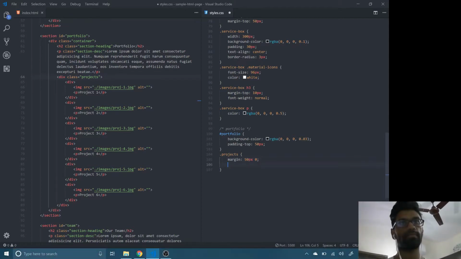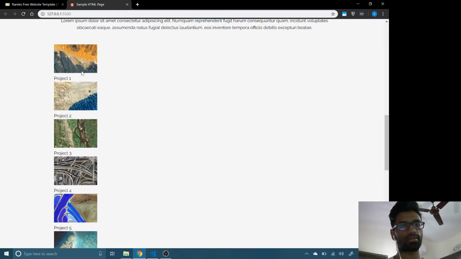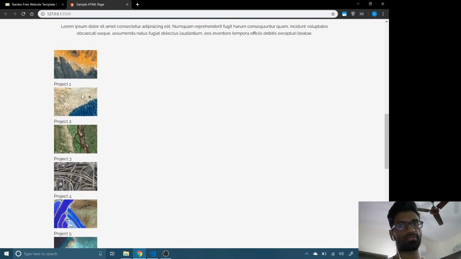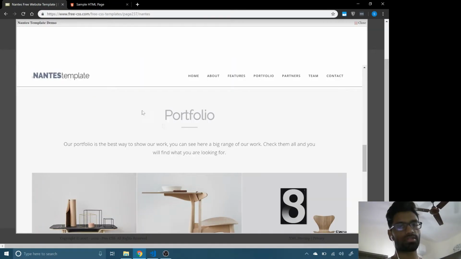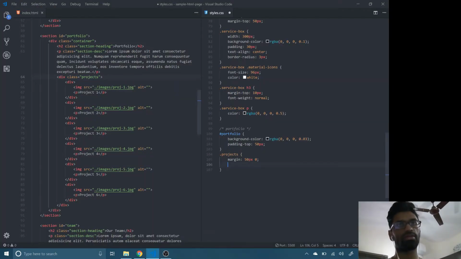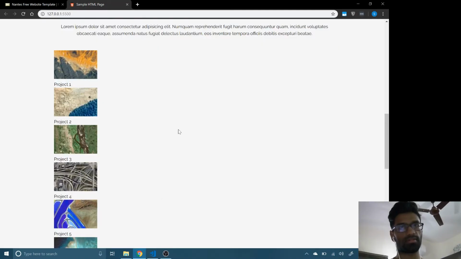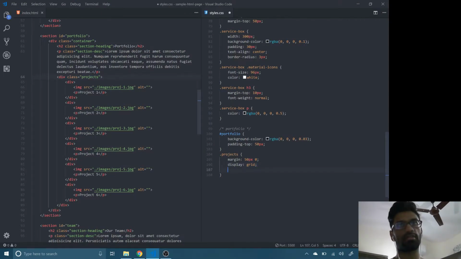Now we want all these projects to be displayed in a sort of grid fashion, like how it's done here. The way we do that is we say display grid, but as you can see, right now nothing really happens because we have to specify how many columns we want in this grid.